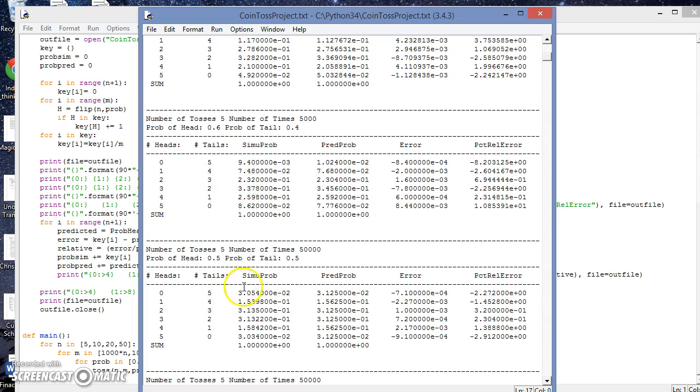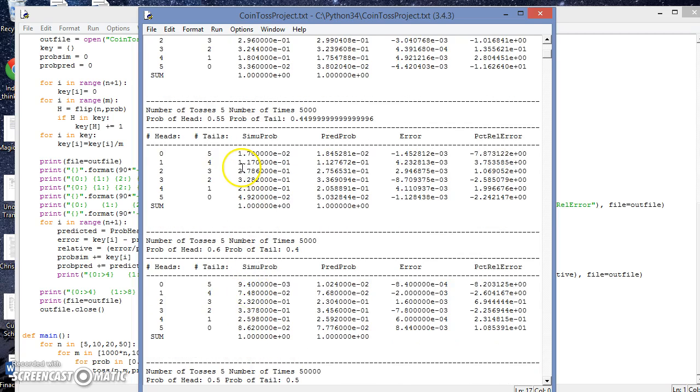And then on the simulated results they should sort of match up on the 2 and the 3 for the 5, but they don't. They lean more towards getting more heads. So you can just see the number of heads coming up is happening more when the probability of getting heads is greater than the probability of getting tails.